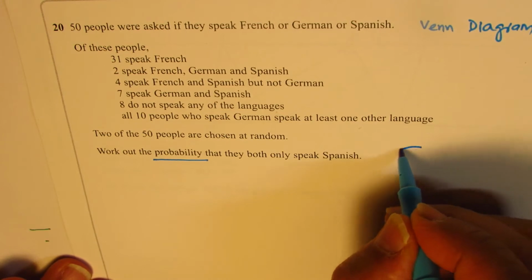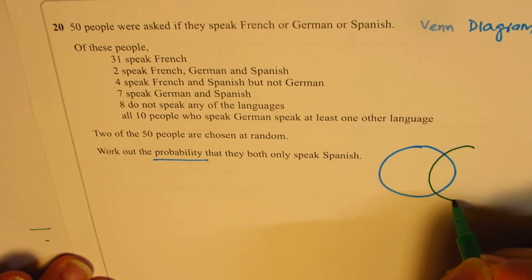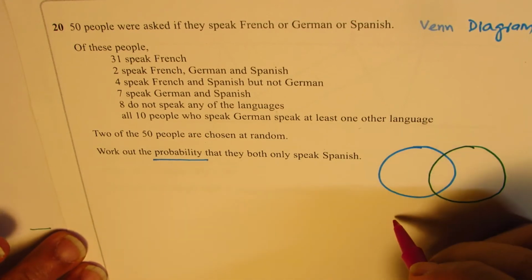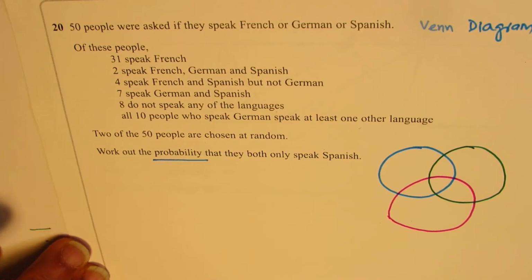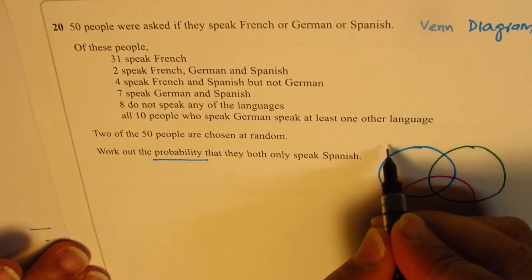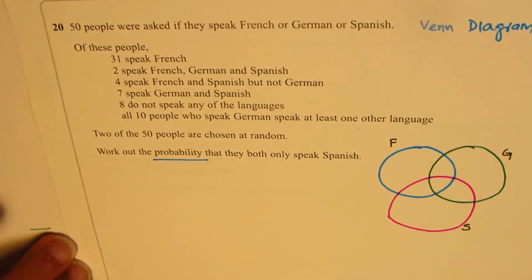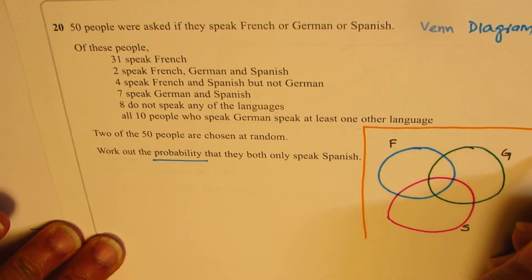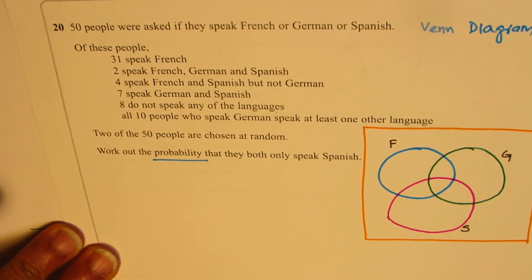So let's make 3 circles here and then we'll work out the details. So let's say these are the three circles for three different languages. So we are talking about French, German, and Spanish. Whenever you make a Venn diagram, you have to put it within a box. That is our domain, right? The complete set, universal set, as some of us may call it, correct? Okay. So that completes the Venn diagram.